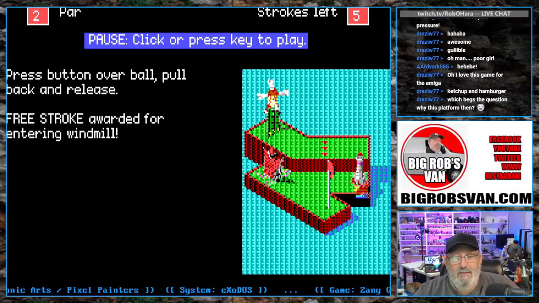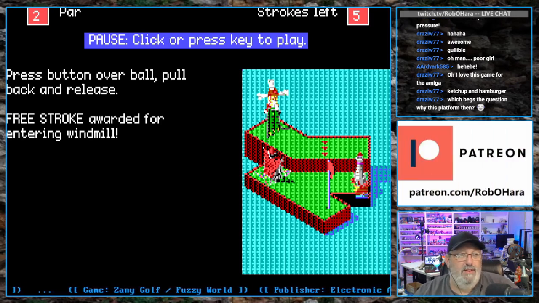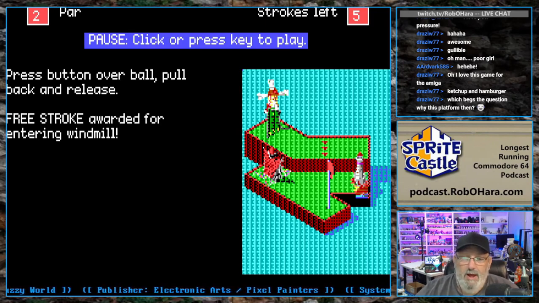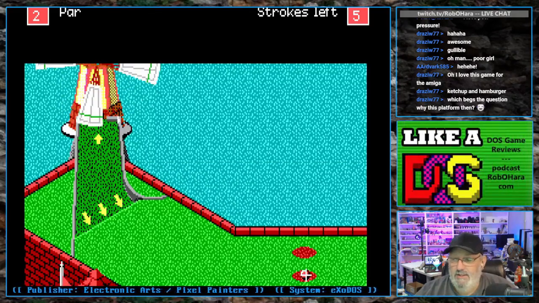But the way this game works is every hole has a par. If you go over par, it's game over. And so then there are ways to get extra strokes carried over to the next hole. So it'll tell you here, right here, it says you get a free stroke award for entering the windmill. Now, you don't have to go in the windmill to beat this level, but that will get you extra. So let's get this started, and then let's check our sound here.